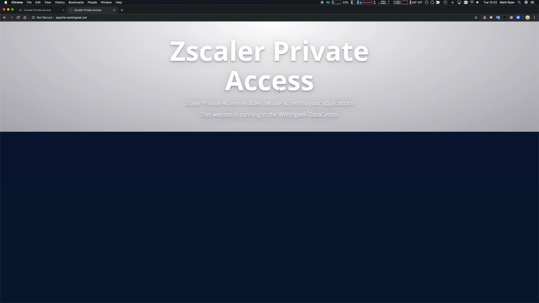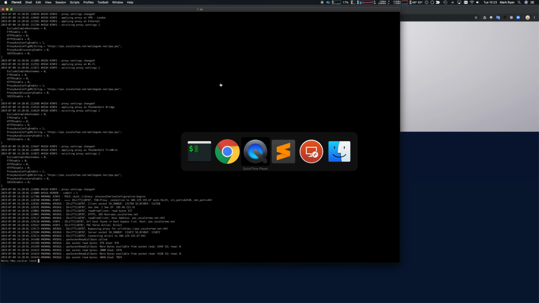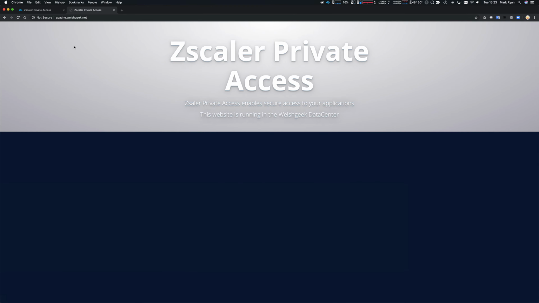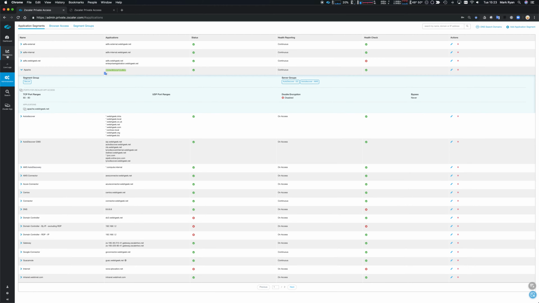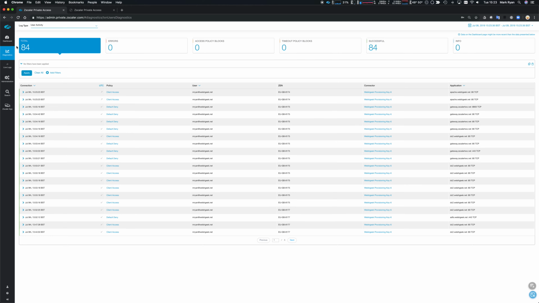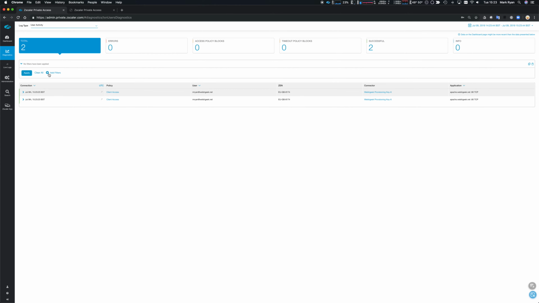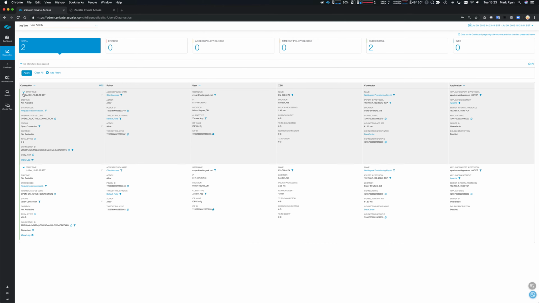It's available. If we go ahead and come back to Zscaler Private Access and look in the diagnostics flow, and specifically I'm interested in the last hour, more or less, we see 2 application accesses. And this gives me a lot of detail around what's going on.